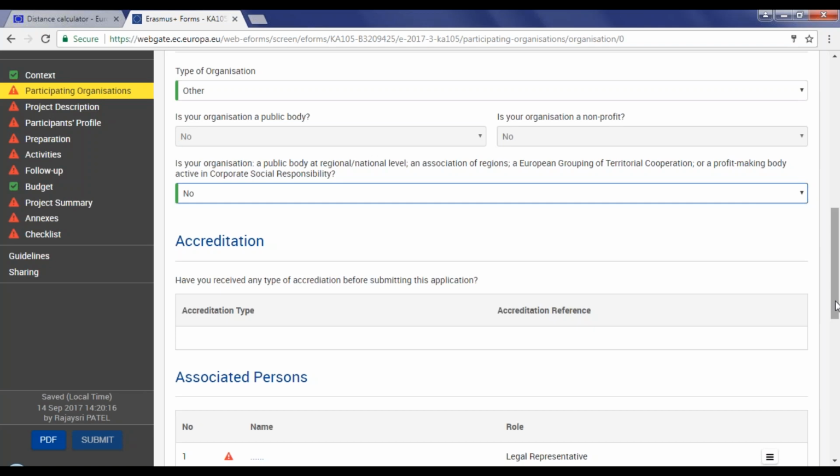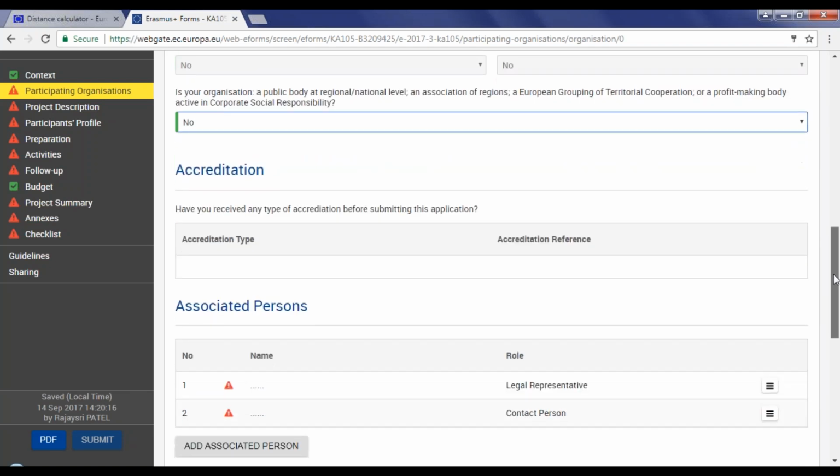Now the next section below is accreditation and applies to EVS projects only and will be pre-filled according to the information from your PIC. All applicant organisations applying for EVS must be an accredited coordinating organisation with a valid EVS accreditation before the deadline. Otherwise, your application will be rejected. All sending and hosting organisations must also have the relevant accreditation for the duration of the whole project and correspond to their role, so for example, hosting or sending.